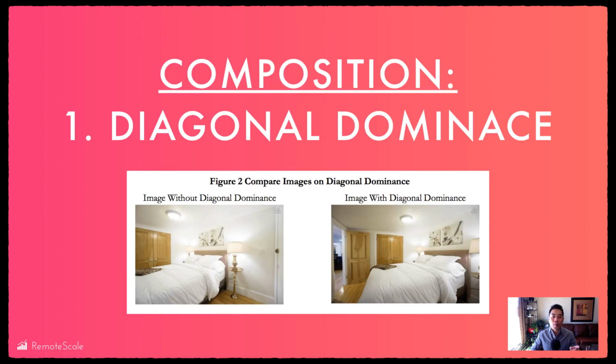That's talking about diagonal dominance, and I am also not a professional photographer, so this is just my understanding of it. Hopefully I'm just laying it out in as best of layman's terms as possible. Diagonal dominance to me is about how you're looking at the image. The example that I provided there is the image without diagonal dominance, where things aren't quite aligned and centered as they can be.